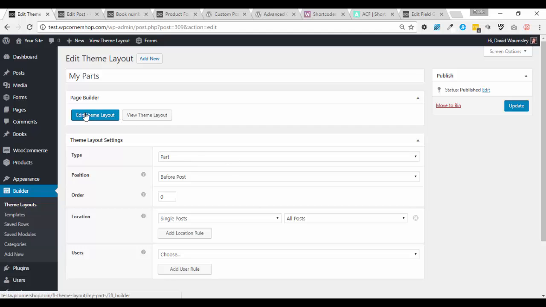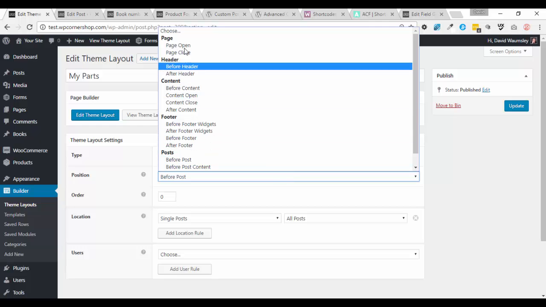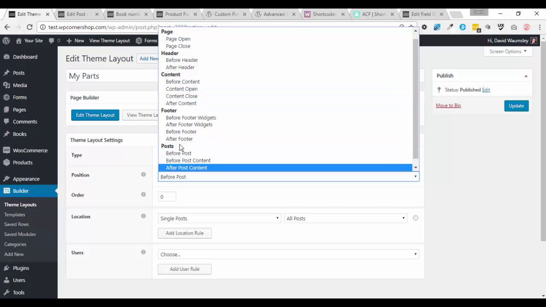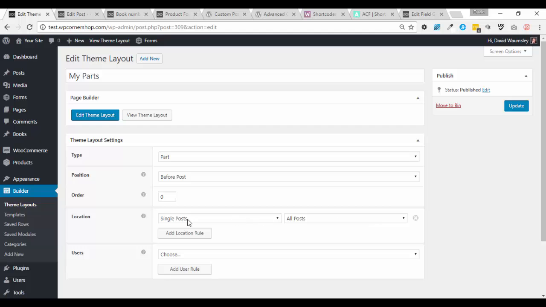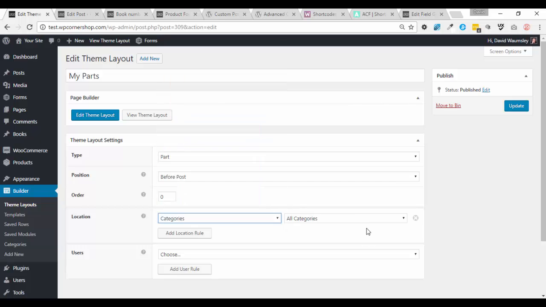So it's whatever layout we are going to create with this, and we can decide hookable areas of the theme. So page open and close, before or after the header, and all of these places we can assign, and we can assign them to certain conditions that we've set here, whether they're going to be on just a particular category like we did before with the post. So I could just decide that all my categories that had news under it would show this extra content before the post. So really flexible. I think that's about all I can cover.